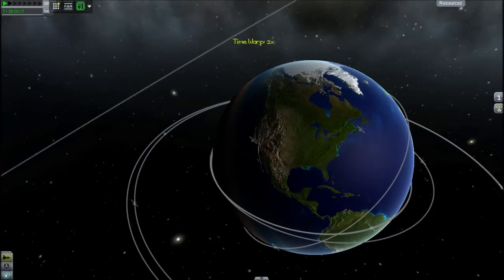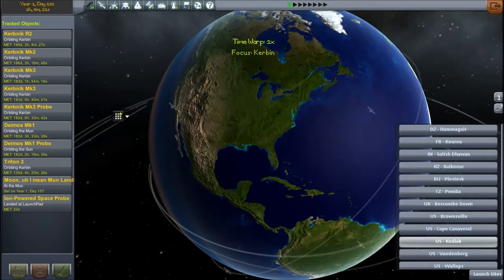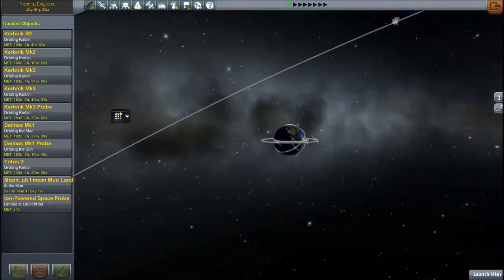I'm gonna go back to Cape Canaveral and then explain some things from there. Earth is now finally tilted on its axis, which makes it just a lot awesomer. And because there are lots of launch facilities, it makes having a tilted Earth less restrictive. I need to get back to that facility to show you the moon.